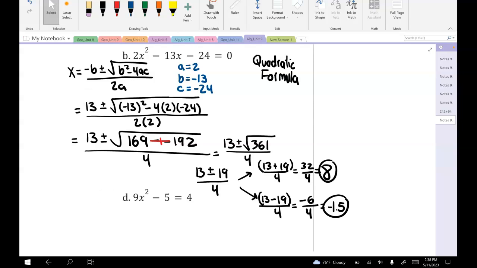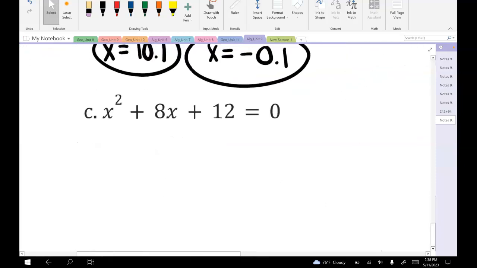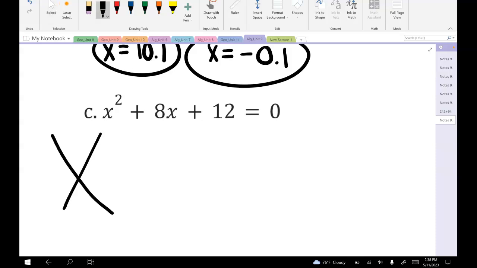All right. So these last two examples they're going to be quicker because we're going to use the most efficient method. So if you ever have 3 terms and your numbers are small enough, I would always check, see if you can factor it. See if you can set up an x. If I try to set up an x, I'm going to have a 12 on the top and 8 on the bottom. So two numbers that multiply to 12 and add to 8 are 6 and 2. And again, it doesn't matter which side I put them on, but it's going to work out, 6 and 2.